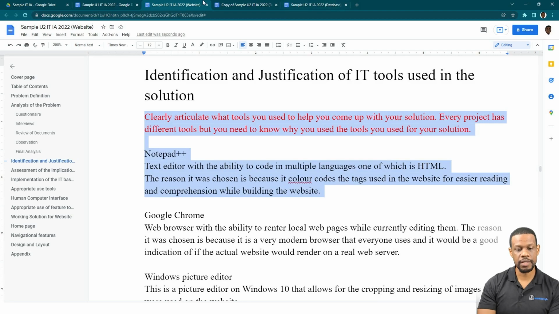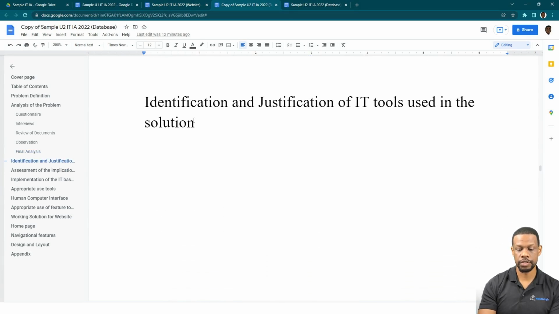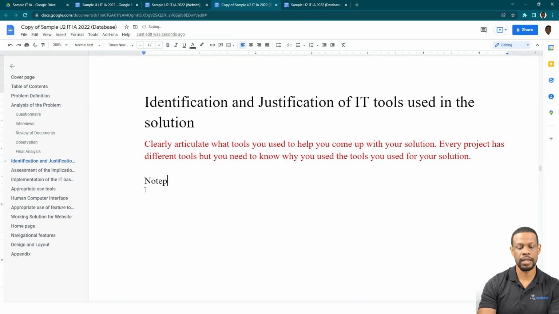For the database now, for your identification and justification of the solution, you want to put in something that will show that you understand the software that you're using. So let's say the software that I'm using is Microsoft Access. That's the major one you're going to use, right? Microsoft Access gives you a lot of features, so you get the chance now to go a lot into the tools and a lot about what the thing has inside of it.